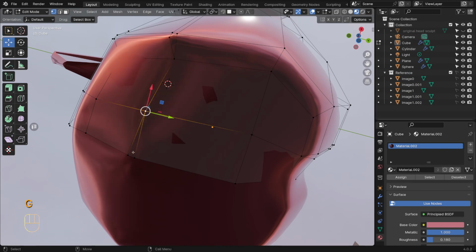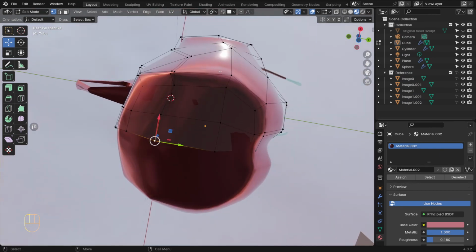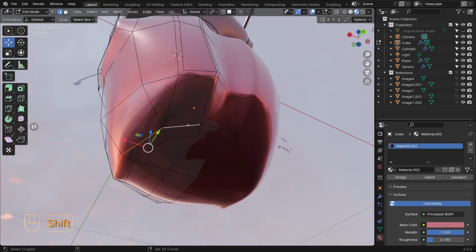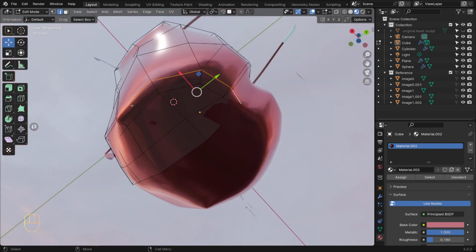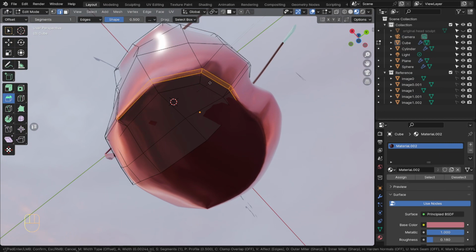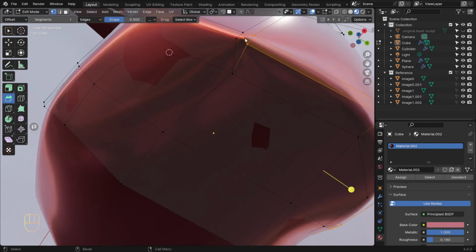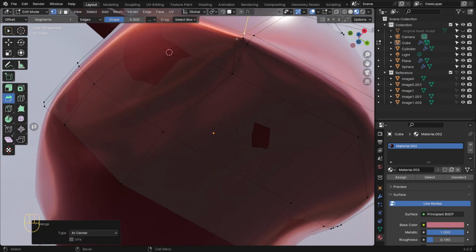And these, just to make it simpler. We can probably keep these just to sharpen the edge here. Yeah, let's do that. Make a bevel. It's going to create some chaos here. We'll just join it up. Merge vertices at center.